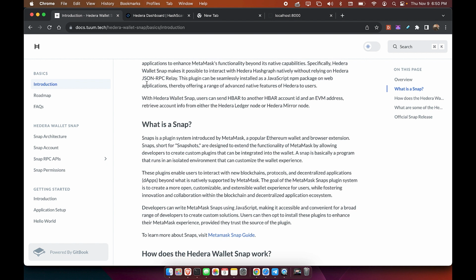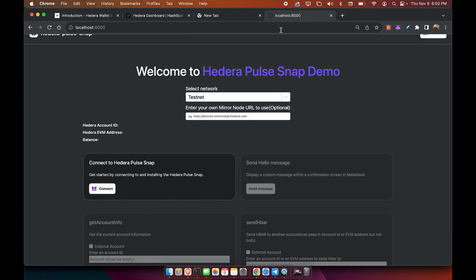All right, so let's go ahead and get the demo going. You can learn all about the snap by going over to this documentation again. First of all, I already have a local version of this snap running. Right now I have MetaMask Flask, which is a developer version of MetaMask, because in order to have any snap available on the regular MetaMask, it needs to be approved and put onto the MetaMask store first. And so we're just testing it locally here.